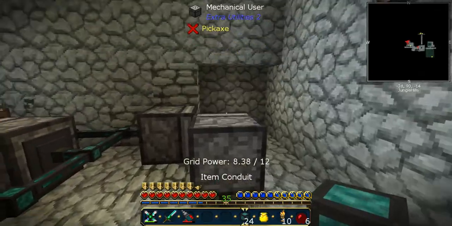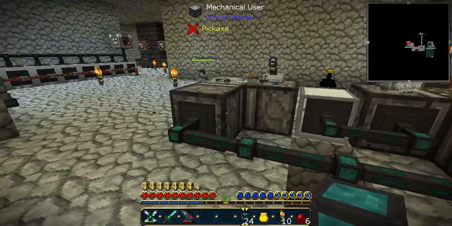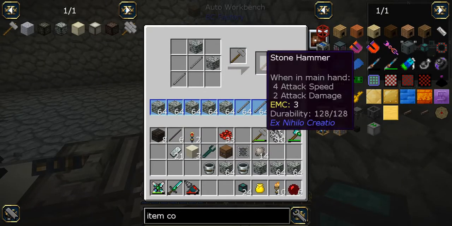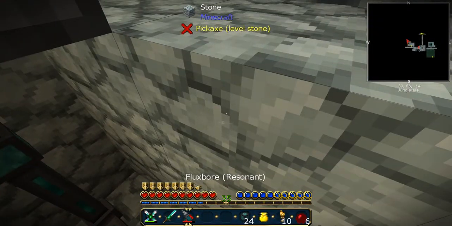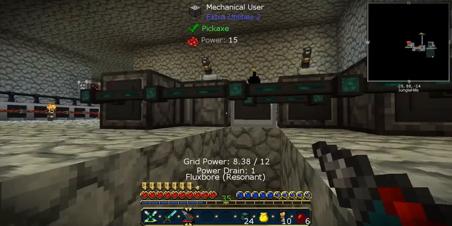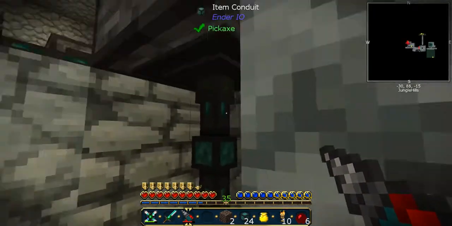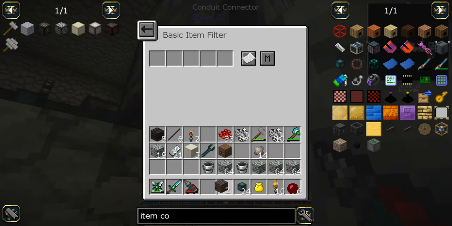Alright, so now we want to get, this is the way I have it set up, where the hammers are going to this. This is hammers. And as long as this guy can keep up with it, he's ready to go. We're going to put a filter. And our next step would be dirt. The stuff that I broke, pick it up, and the cat fur. So we want to put this on insert, and then put our filter in, click it, and put dirt.